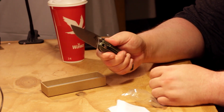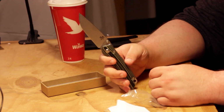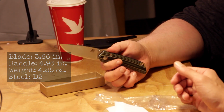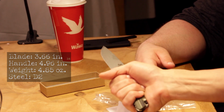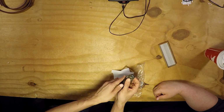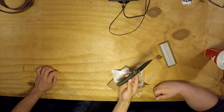So you can, like... Oh, I see what you're talking about. The blade starts to come out and the jimping goes up the knife ahead of time. It's got a nice feel. I like this. The clip's pretty sharp, though. It's greasy. Full hand and then some. I like that, though, the blade coming out. Wow. Yeah, it's like perfect action.